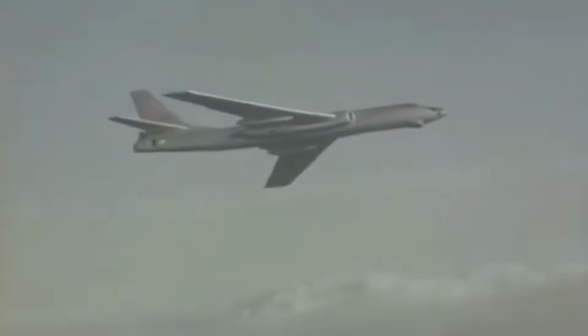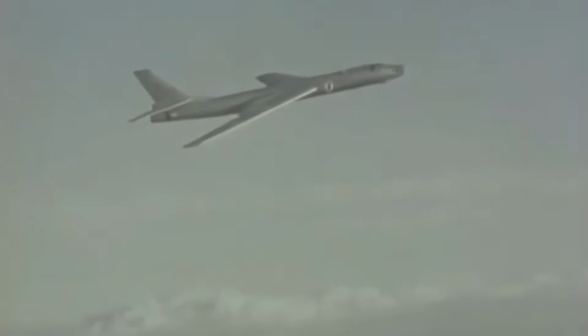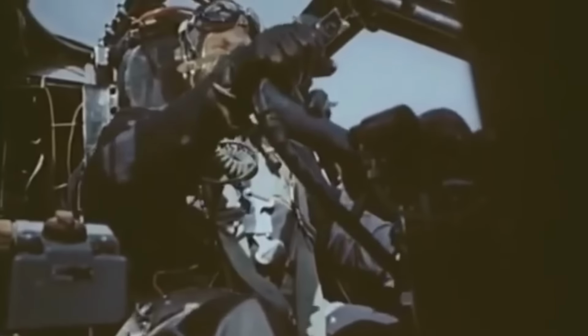That is not a lot of time to get enough Phantoms out to intercept, given that the carrier can only launch a maximum of 4 at a time, and given deck handling constraints, probably can only cycle another one a minute thereafter. Given that the Phantom could realistically only engage one Badger in a head-on attack, the mathematics, or perhaps the economics, of the engagement are stacked against the defenders.